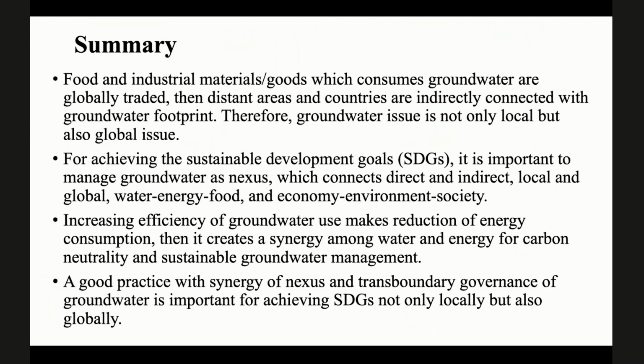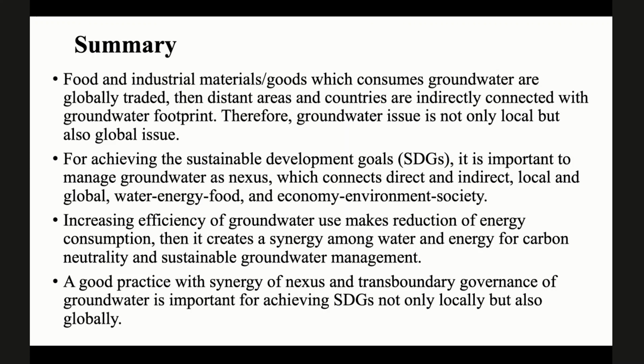So this is a summary of my talk. Food and industrial material goods which consume groundwater are globally traded. Then distant areas and countries are indirectly connected through the groundwater footprint. Therefore, the groundwater issue is not only a local issue, but also a global issue. So for achieving the sustainable development goals, it's important to manage groundwater as a nexus, which connects direct and indirect local and global water, energy, food, and economy, environment, and society.